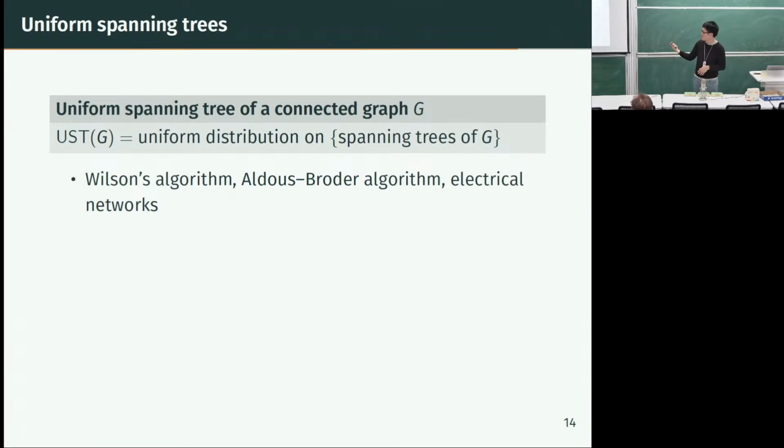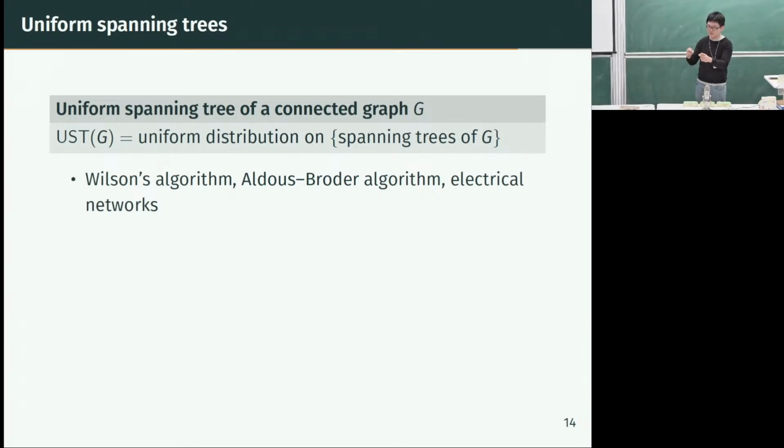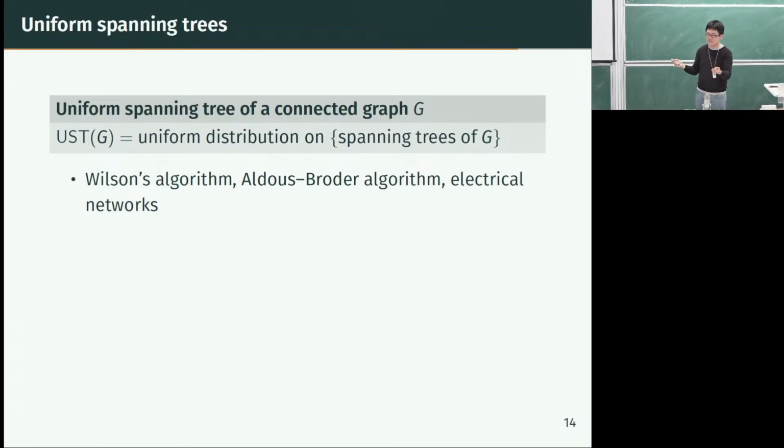Does this electrical network mean that there are weights on the edges? So you basically have a graph, you put what is effectively a resistance of 1 on each edge between two vertices, and you can talk about resistance between different vertices and the theory that arises from this. So you can talk about things like the average effective resistance and many of these different things. And this has very close connections to the study of the uniform spanning tree.